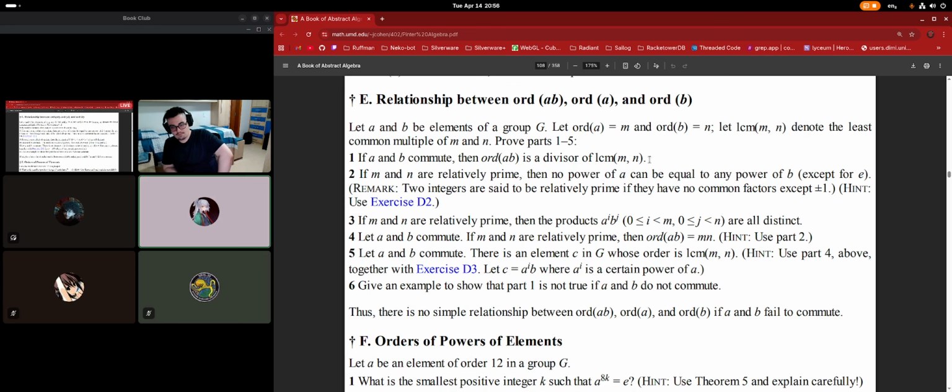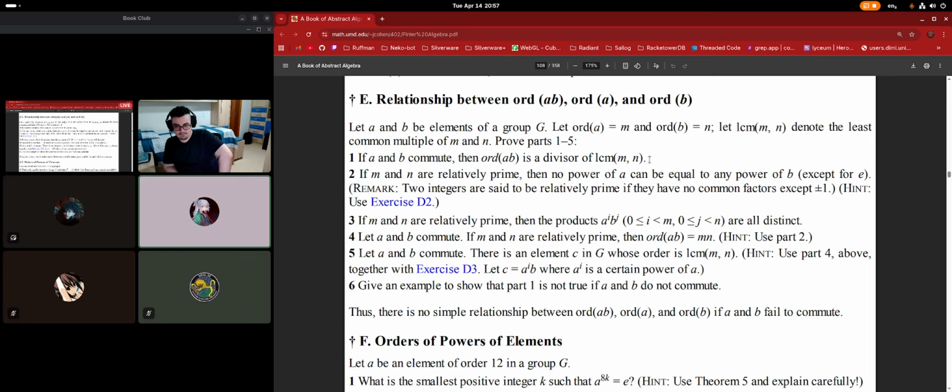that's definitely a common multiple, because you have that many A's and that many B's, so they will cancel out at that point. In particular, m times n is a multiple of m, so all of the A's cancel out, and it's a multiple of n, so all of the B's also cancel out, so everything cancels out, so it's identity.